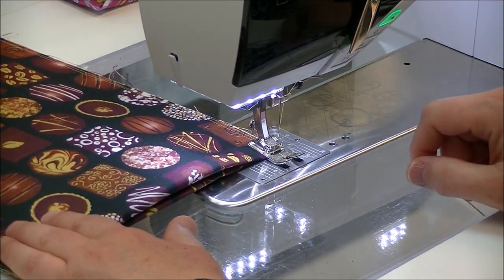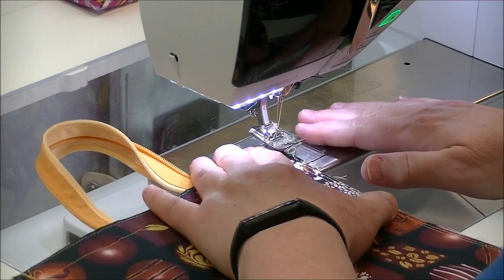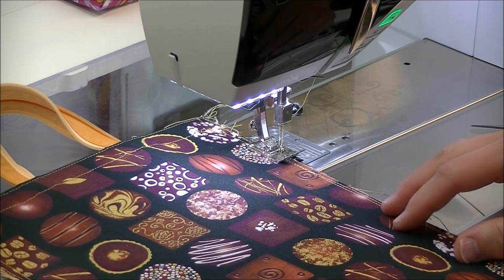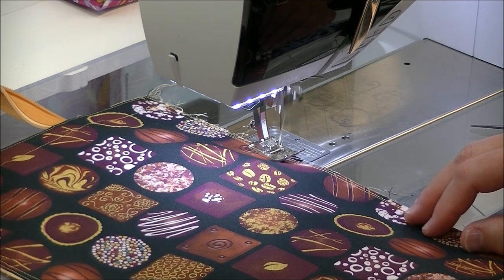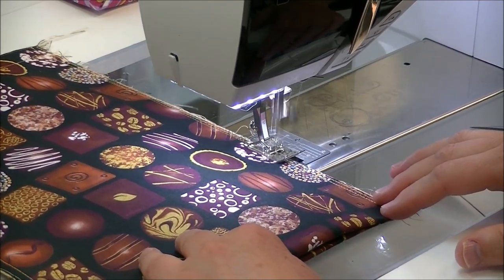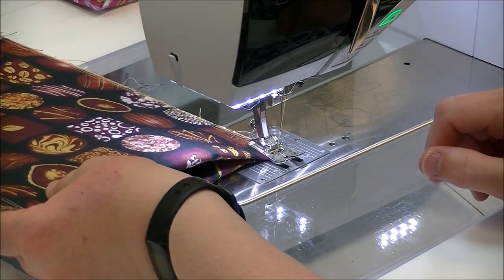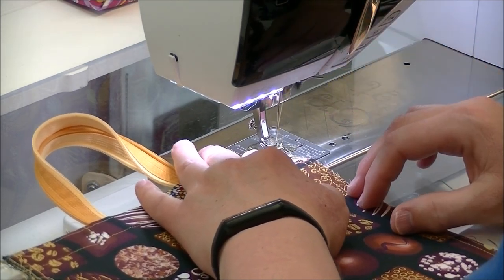All right, and we have one final step: they want you to zigzag the edge. So I'm doing my traditional zigzag, and I'm just kind of whipping it over the edge. So when I'm doing that, the zigzag that's over to the right is literally coming off the edge. When you say traditional zigzag, how wide? About 3.5 by 1.5. 3.5 in width, 1.5 in length? Yep. Alrighty. I backstitched at the beginning and at the end, and I'm going to flip it over. Do the same thing on the other side.